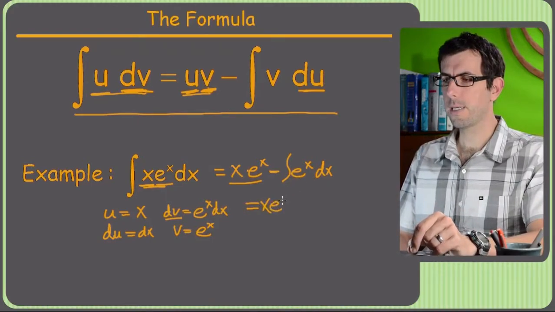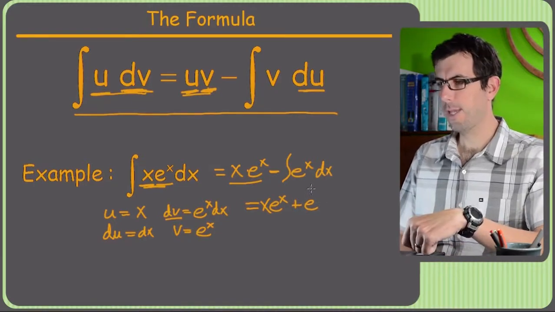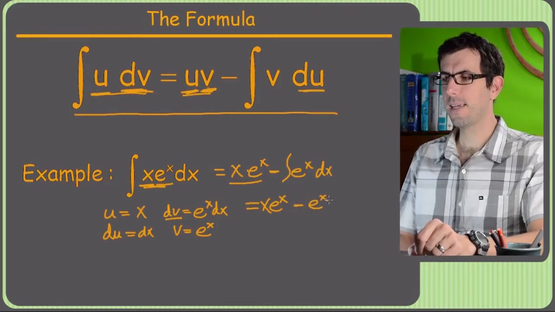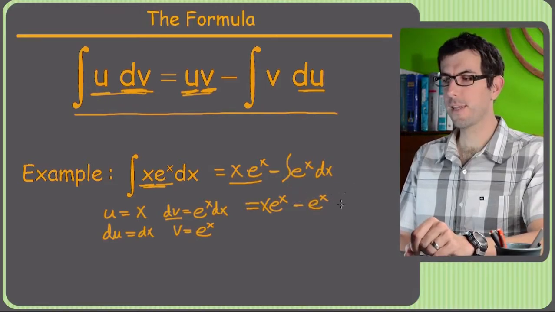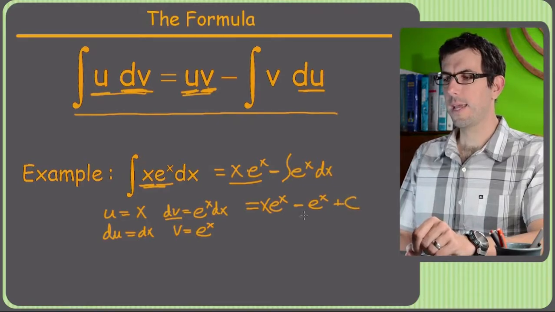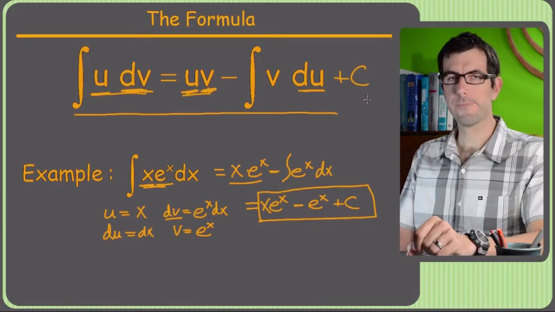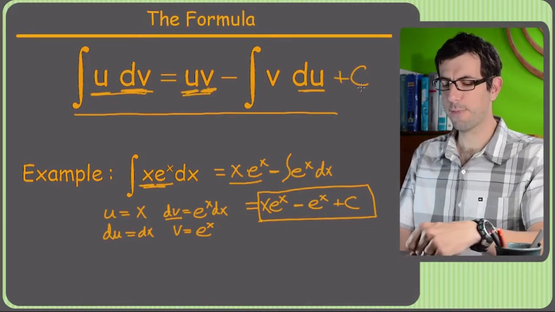So there's just x e to the x, and then minus the integral of e to the x, which is e to the x. Oops. I just did the one thing that you must never do on these, which is mess up that minus sign. I tell you, like 90% of the errors on this thing come from that stupid minus sign. And of course, you don't want to forget your plus C either. Probably should have written that right here. Hopefully we'll remember it for all the rest of the problems.